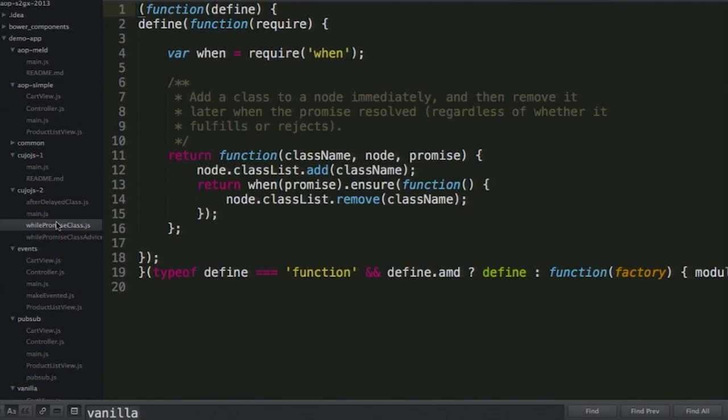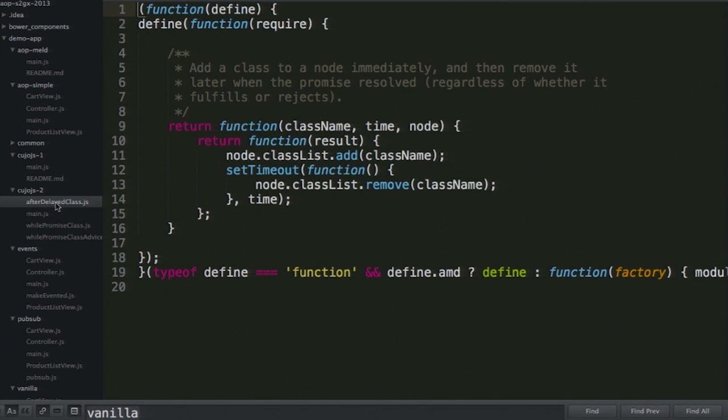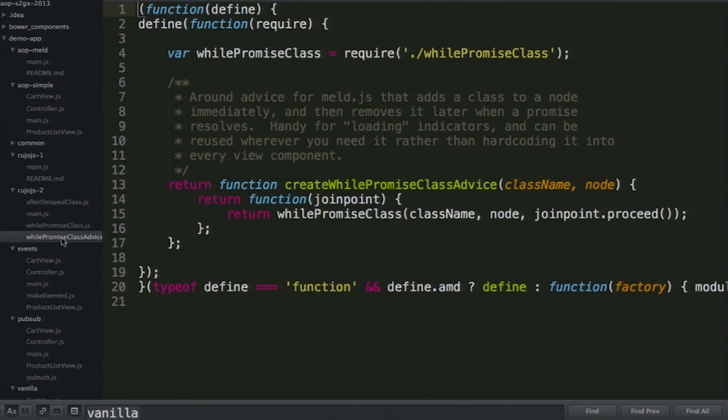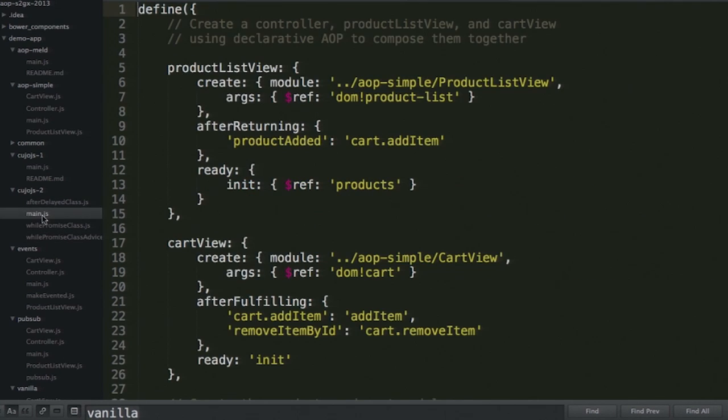Let me show you one example. And they deal with timing, right? They show it for a little bit of time, and then they remove the class so that the message disappears again. So these three files are really small modules. Each one's a single function. These represent my new functionality, right? They might be bigger in some cases, they might be smaller in some cases, depending on what you're adding.